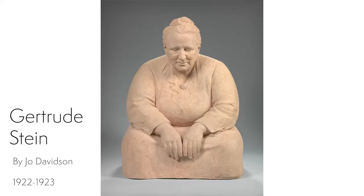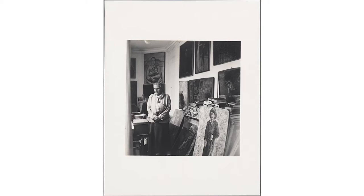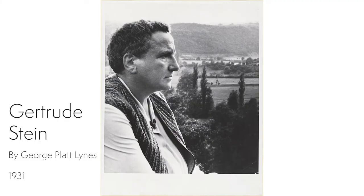Gertrude Stein was an American author and poet best known for her modernist style of writing, her extensive art collections, and her literary salons, which took place in Paris in the 1920s. When she first moved to Paris, she and her brother began collecting the work of then undiscovered post-impressionist painters, including Picasso, Cézanne, and Matisse. Surrounded by their art, she began writing in a similar abstract style with poem stanzas such as "A rose is a rose is a rose is a rose."